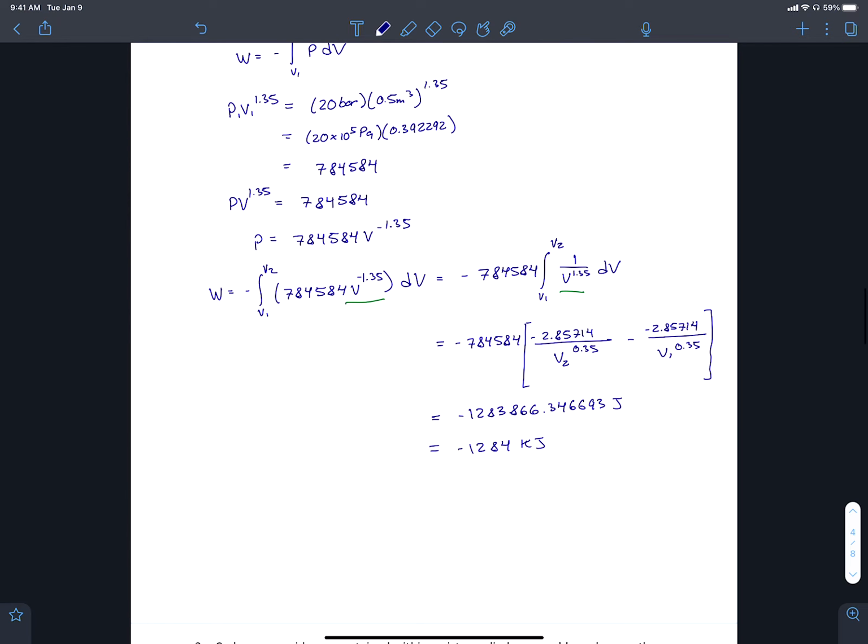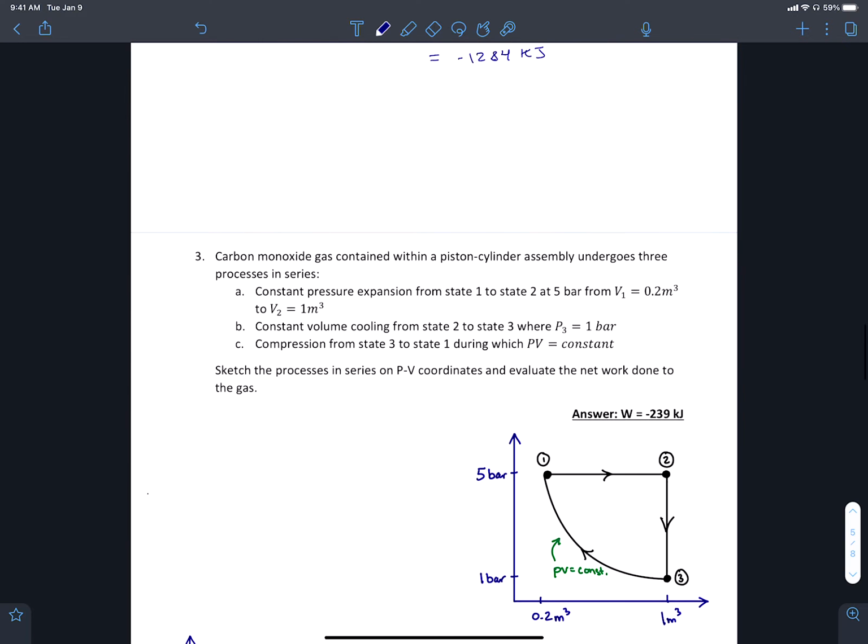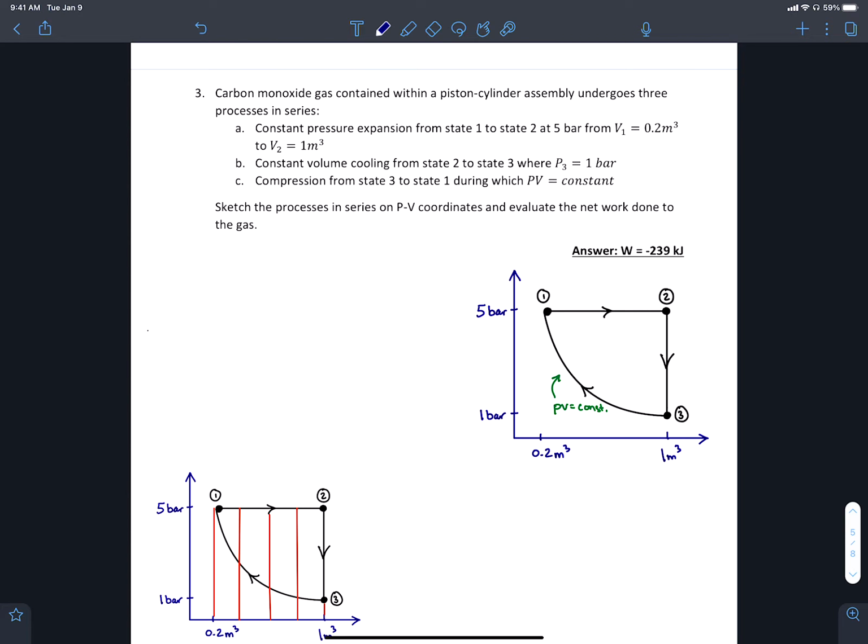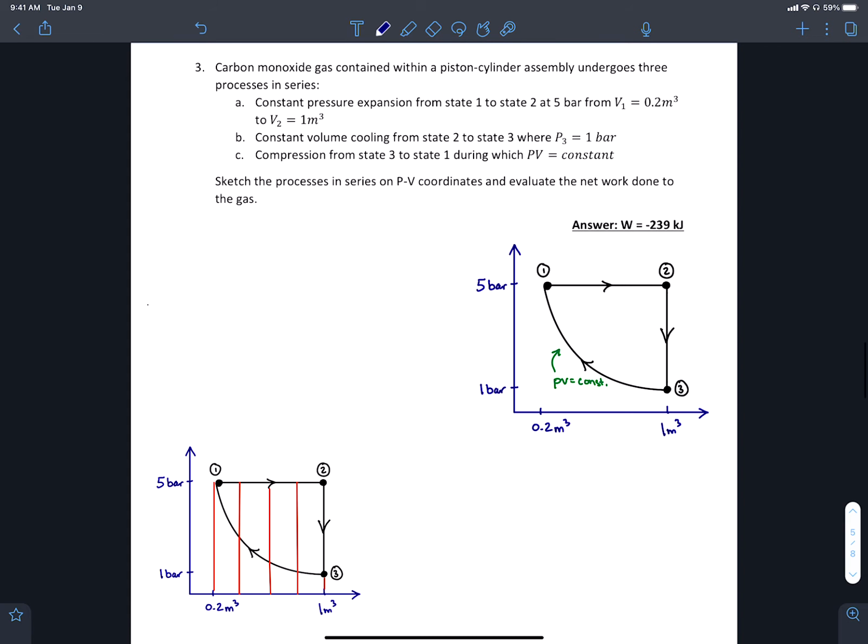Wait, oh, okay. It's not. So for question 3, just for sake of time, I think I'm going to go through it with you all, and then you can feel free to go through it after. So I'll read number 3 really quickly.